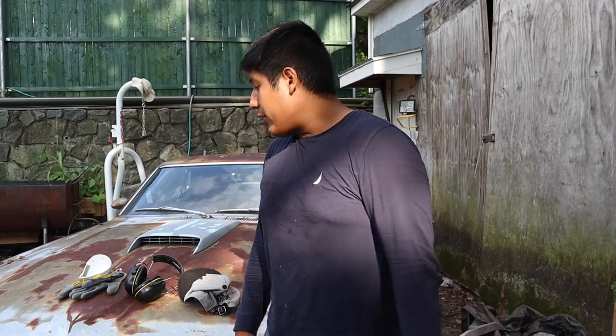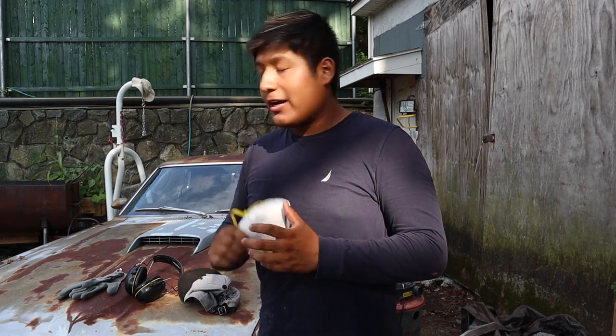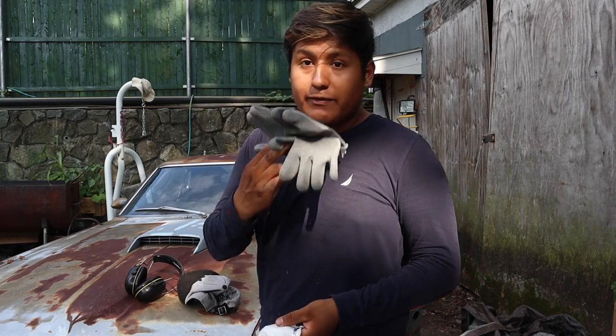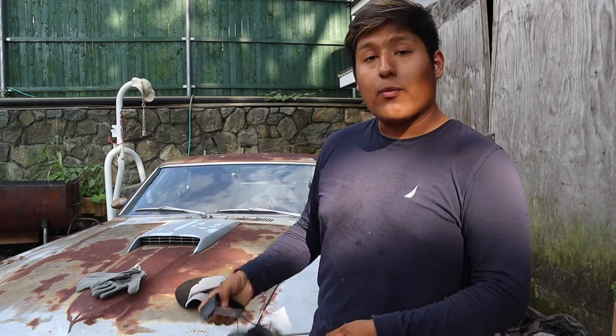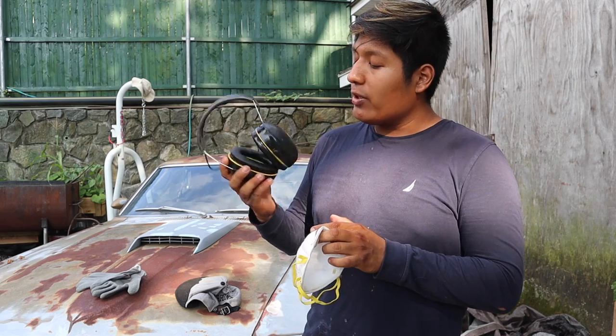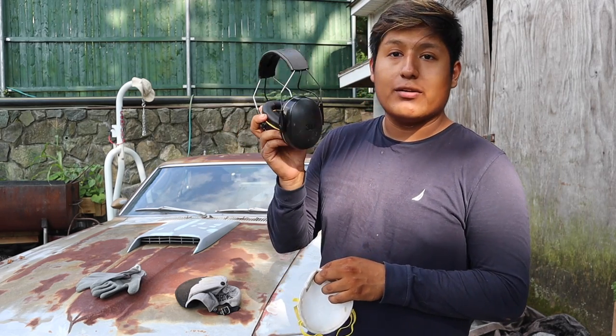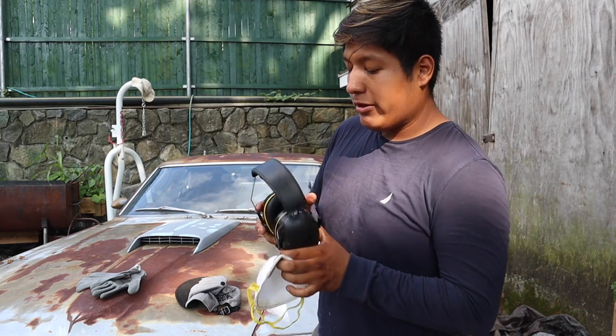And before I do that, gotta have safety protection, got my N95 mask. I got some gloves, and because I want to listen to some audio while I'm cleaning up in there, I got these 3M noise canceling headphones. They're pretty much for work, and I vouch for these. I use these for work all the time, and they're pretty good.